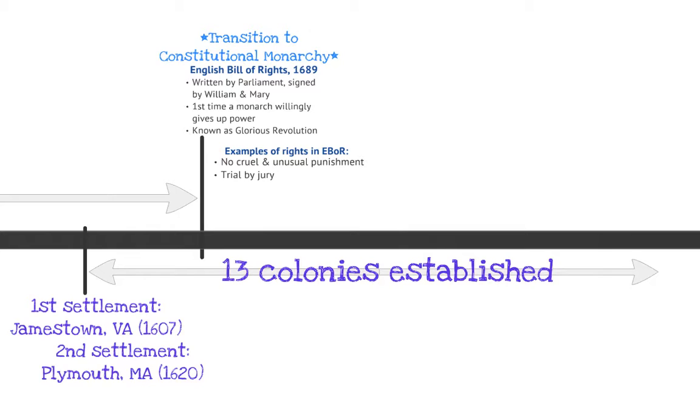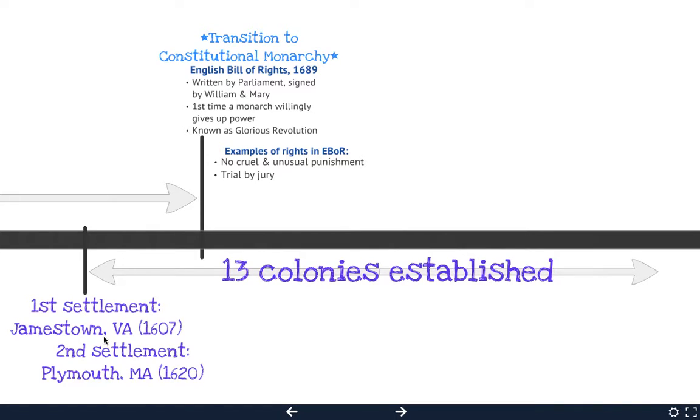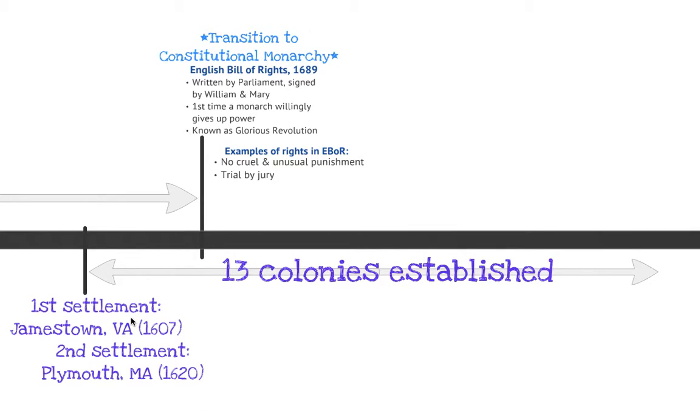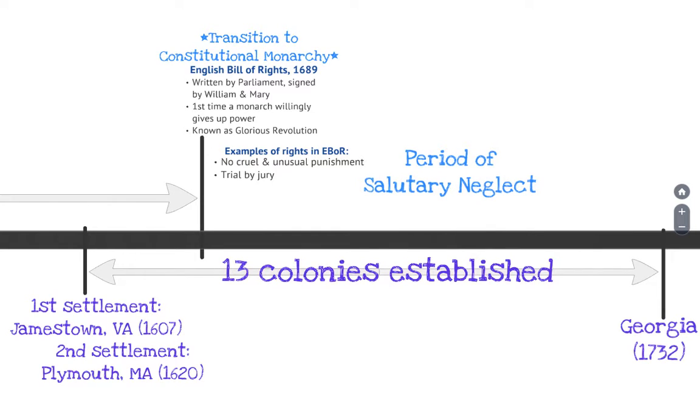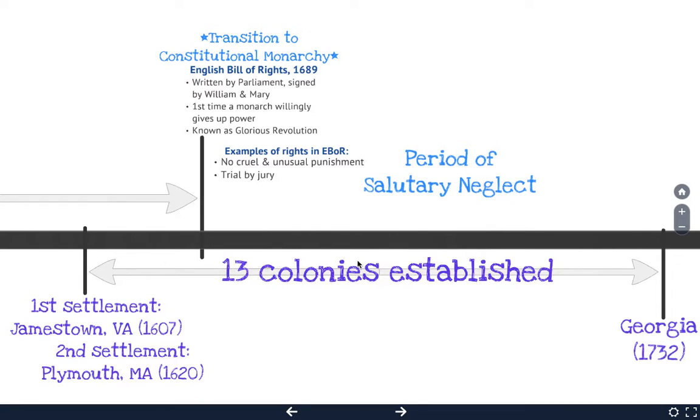When I say a little lost, I really mean a lot. The difference between these two is that in Jamestown, Virginia, they only brought men, so they quickly adapted and had to relate to the local Indian tribes. And in Massachusetts, they arrived in wintertime, and so they had a rather difficult time, and the Native Americans came in and also helped them out. Our very first colony is Virginia, then Massachusetts, and then along the way, we've got the other colonies, and their very last one was Georgia in 1732.